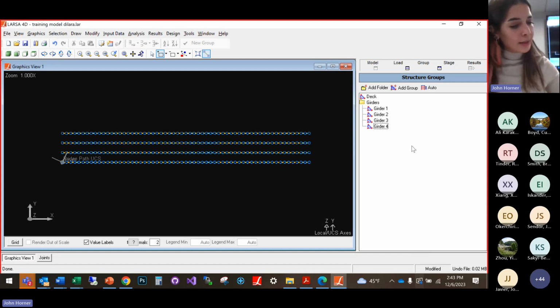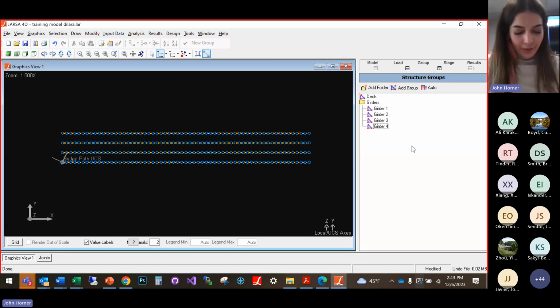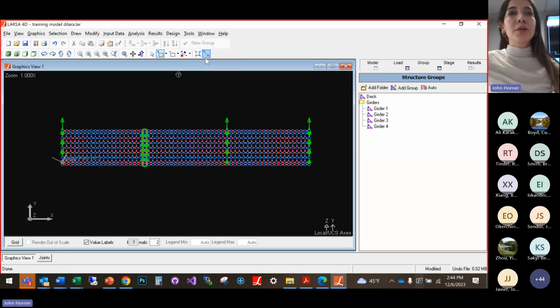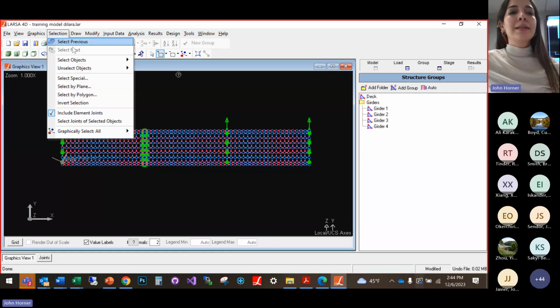And the last one is selecting the rigid members. Again, we can use the select special tool for that. Before using the select special tool, deactivate this hide unselected option. Make sure you unselect everything by using U on your keyboard. Okay? Then go to selection in the menu, select special.